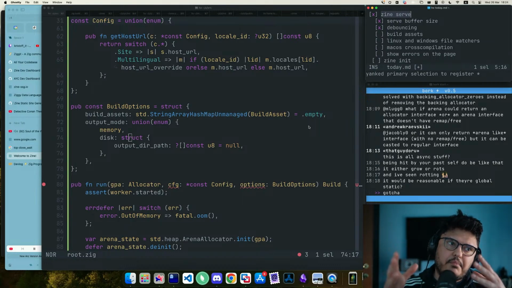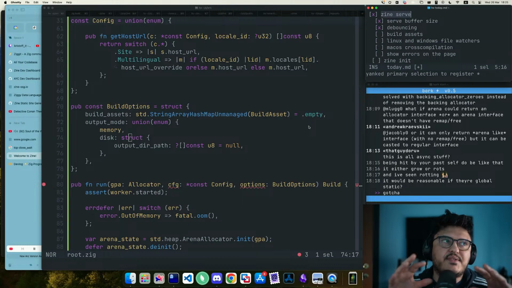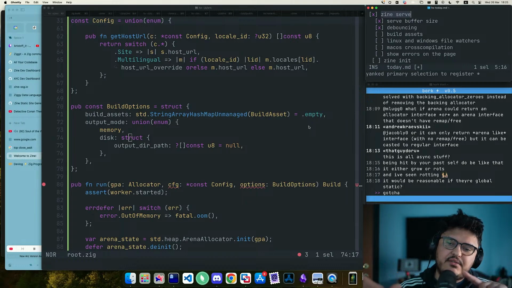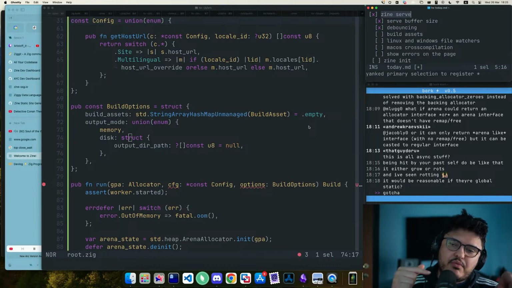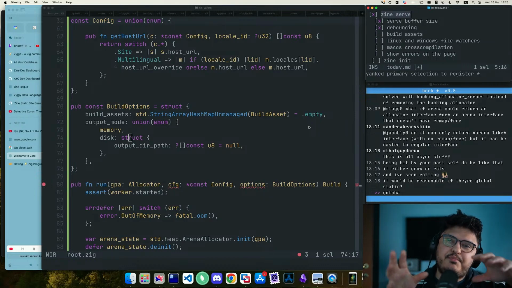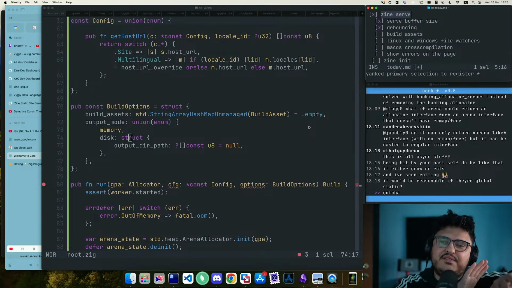Also, there's another good aspect of it. If you only serve files from the install directory and you're not careful about it, what happens is that if a file used to exist but now doesn't exist anymore, for example, let's say that you have a page that has draft set to false, and you change that and you set draft to true, now that page doesn't exist anymore. So now the web server should say 404, this page does not exist. But then if your step to install stuff in the output directory never deletes old stuff, then you will still have the problem.